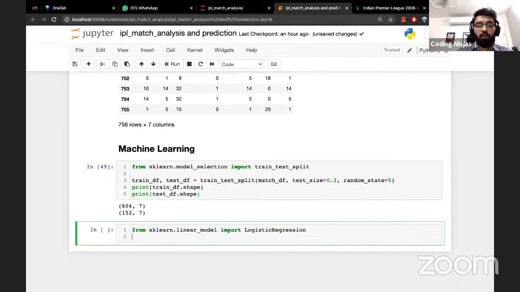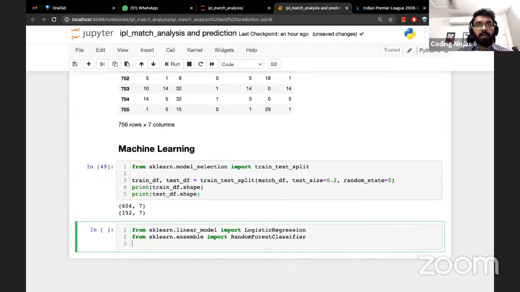We are going to use one more, which is the random forest classifier. Again, it is an ensemble method which consists of many decision trees, and then gives you the output based on the average of all the predictions made by those individual trees. It is under the ensemble module, and we can import RandomForestClassifier.